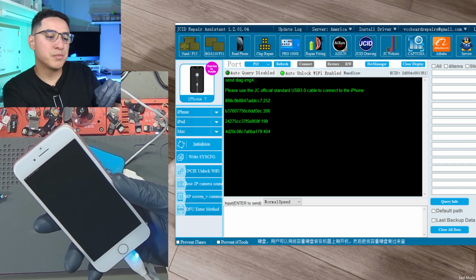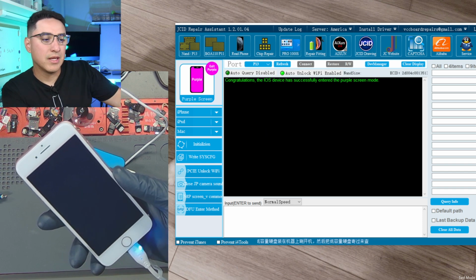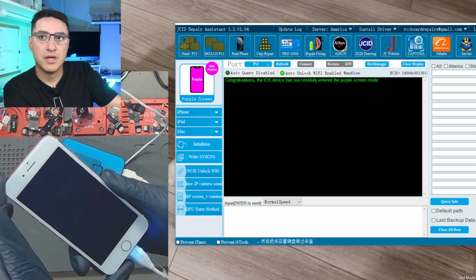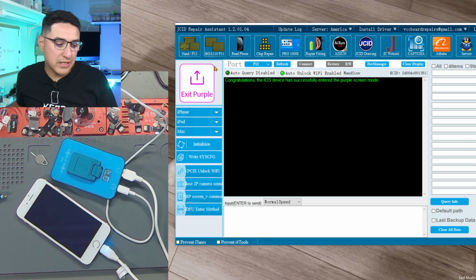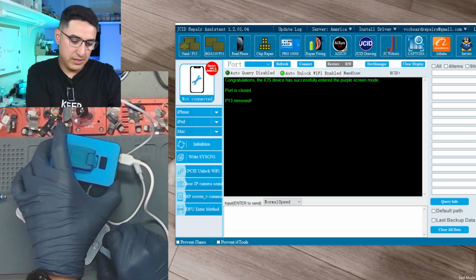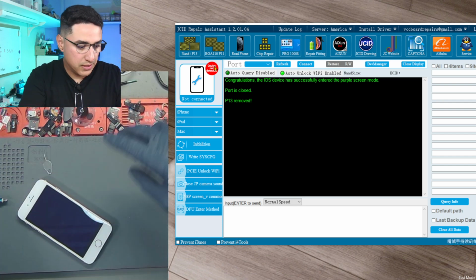And it's called purple mode because you get a weird colored screen. It might be purple, it might be some other color. Right now it actually is kind of like a dark blue, purplish. But you see here on JC Repair Assistant, it is in purple mode. So now that we got the device in purple mode, I can unplug this and actually unplug this. We no longer need this, and get this out of the way.